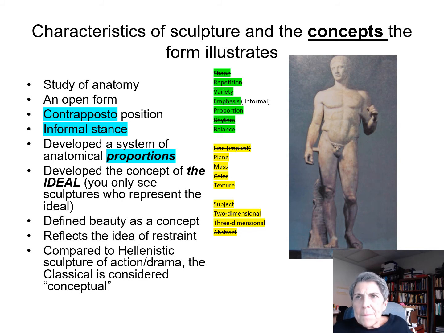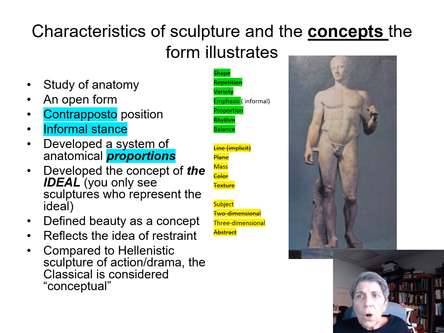So this becomes important. Now, why is it informal? Why isn't it standing there in that formal stance? Because they understand anatomy, and our spine is an S curve, and this is like, you know, at ease. And because of our spine, we stand like this. We put the weight on one leg, and then we bend this leg.